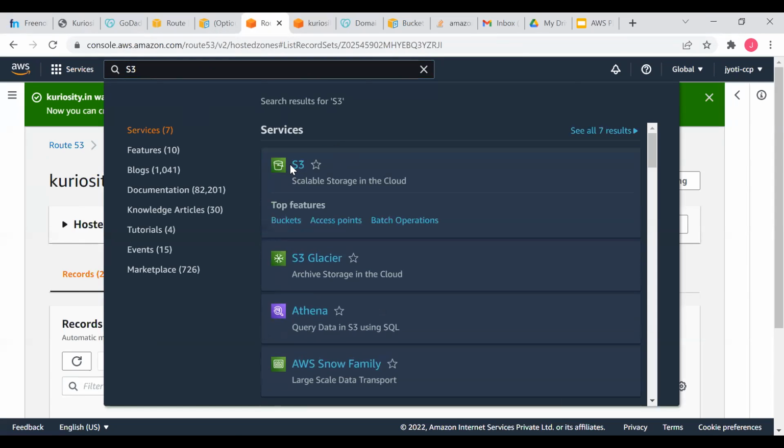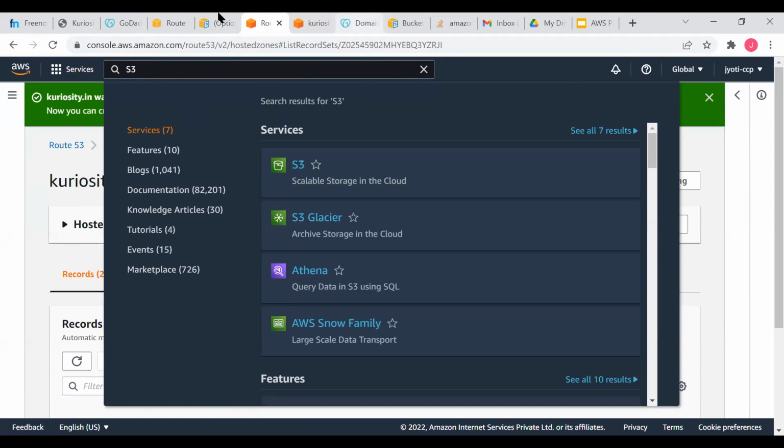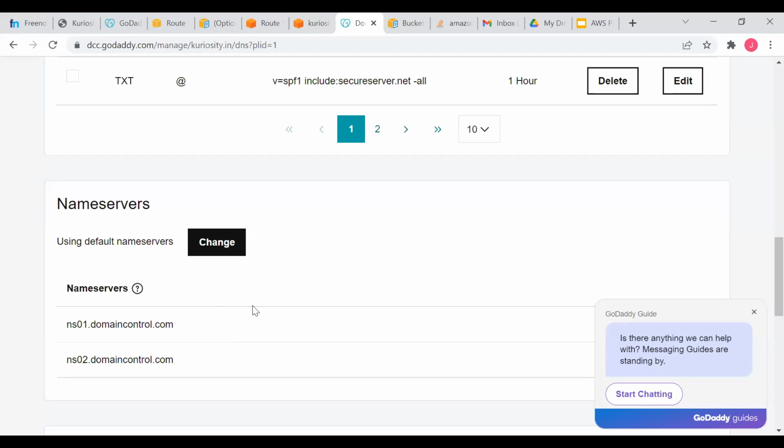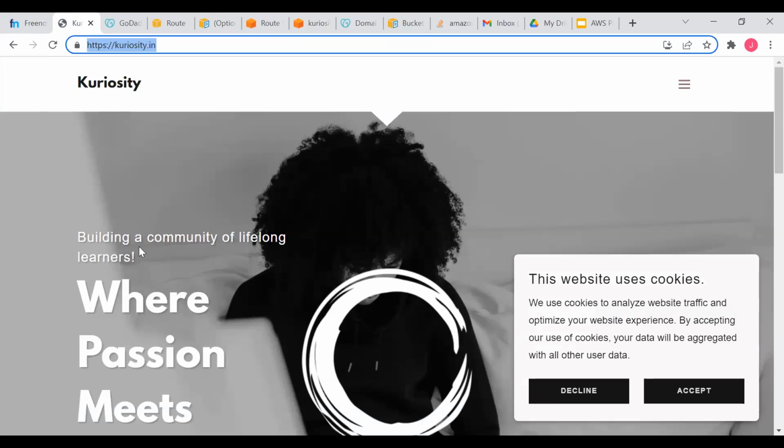Again, as I mentioned, I won't be able to perform this end to end, because even if I change the domain name server here, this takes 2 to 3 hours to reflect. You'll continue seeing only this, and you won't see the page which I'm going to create now. So I'm just going to tell you the steps. You all can practice on your own if you want to.